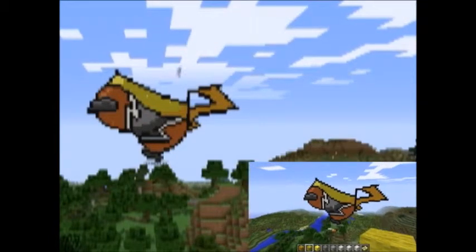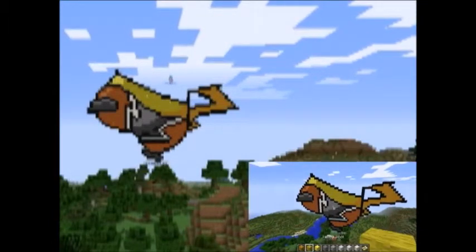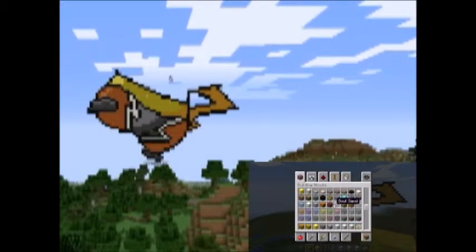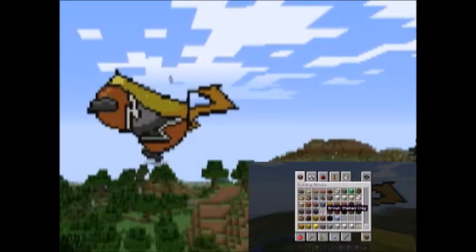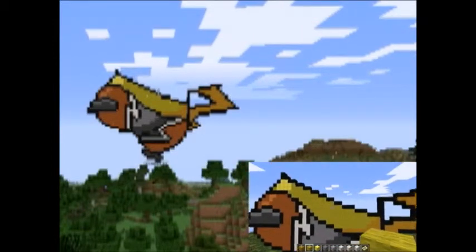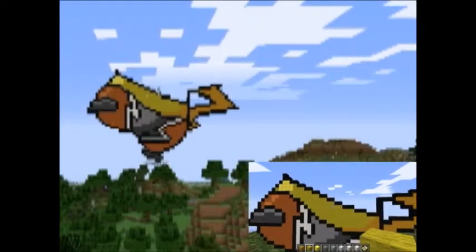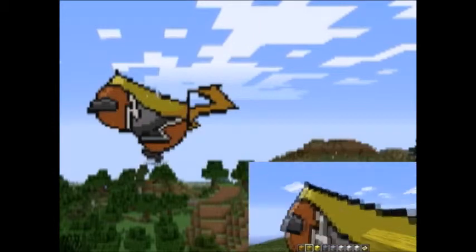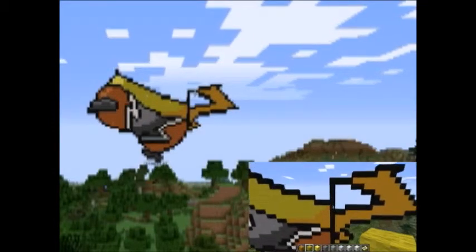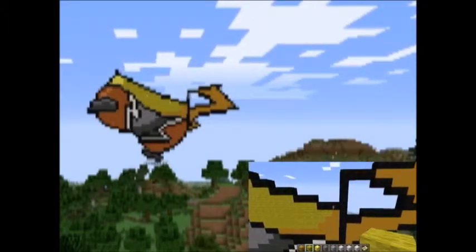Pikachu's belly. Belly, belly. It's kind of dark. Is it more yellow than yellow wool? Sponge looks more yellow. Nah, I think I'm stuck with yellow wool there for Pikachu's belly. Though I probably could have done a sandstone, maybe. Oh well. If I don't like it when I'm done, I'll change it to sandstone.